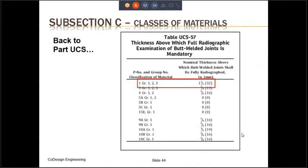Now let us go back to Part UCS again. So you see, there is Table UCS-57, which lists thicknesses above which full radiography is required. So for P-number 1, Group 1, which SA-516 is a part of, this thickness is 1.25 inch. If you remember, this is more restrictive than what was indicated in Part UG, which was 1.5 inch.